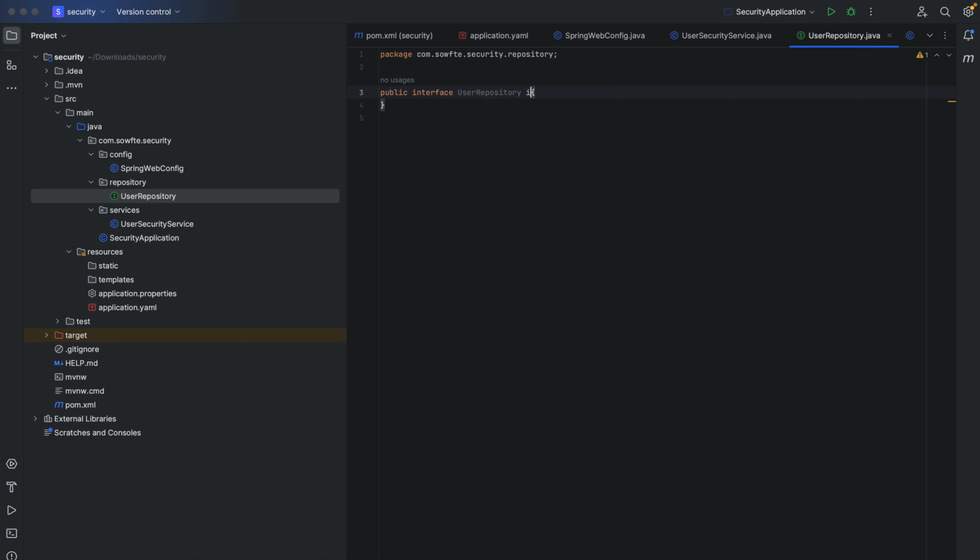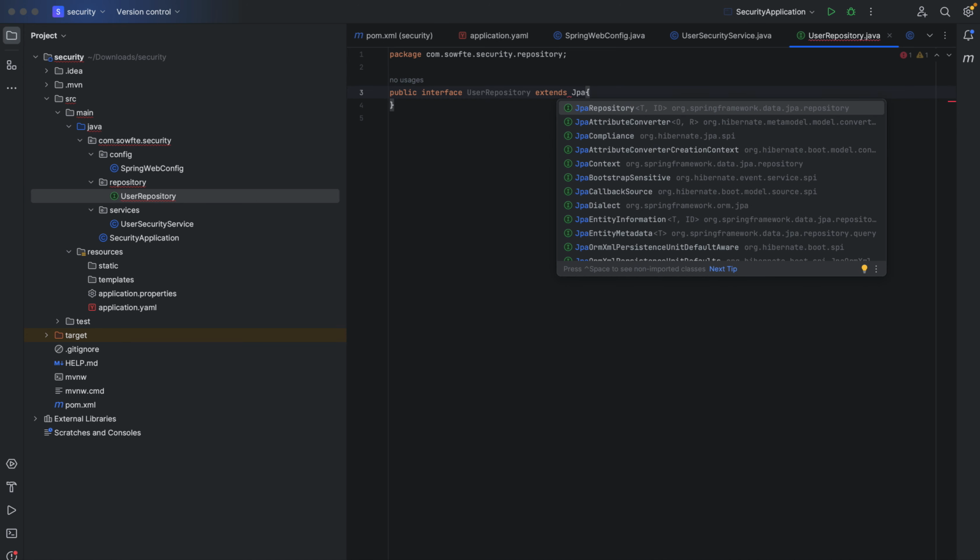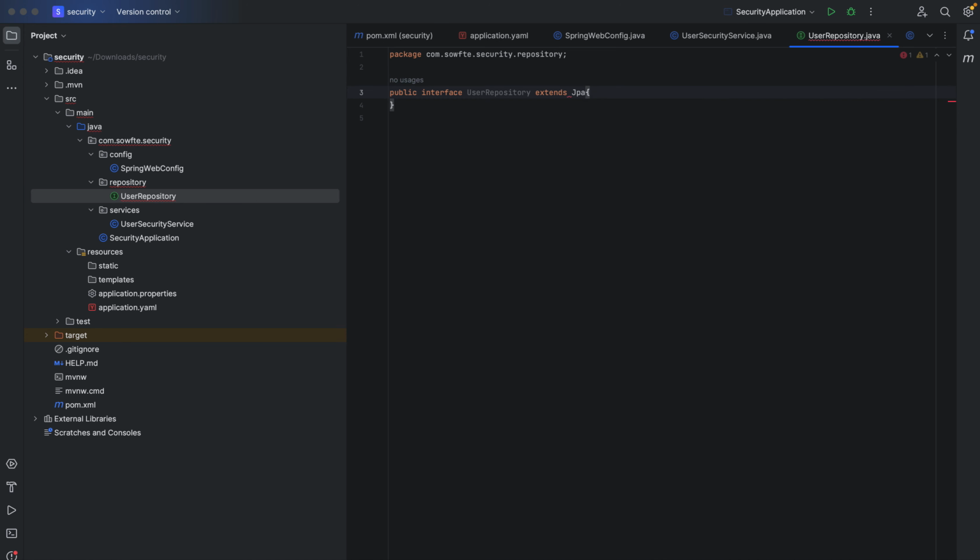And then this UserRepository will extend the JPA repository, the Spring Boot class that provides us some of those SQL functionalities, so we don't need to write all of those raw SQL queries. So we'll have the extends JpaRepository, and we have to make sure we import that from the Spring JPA repository class.